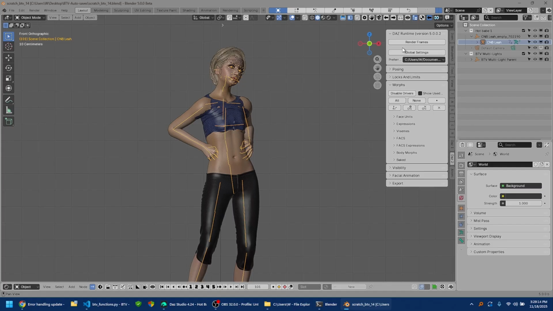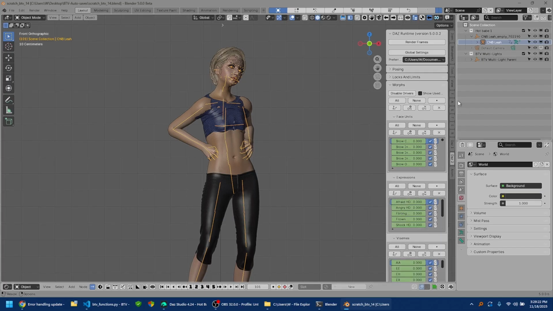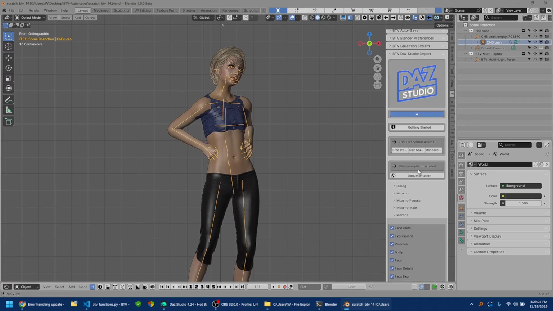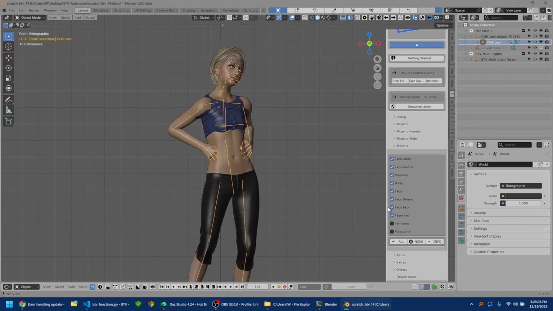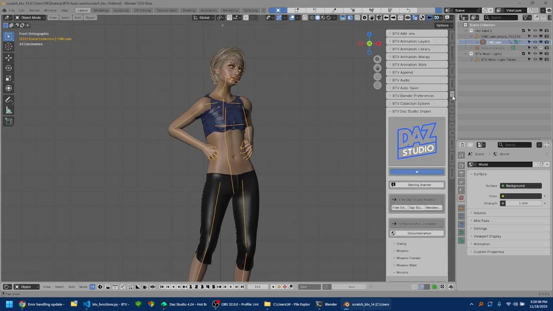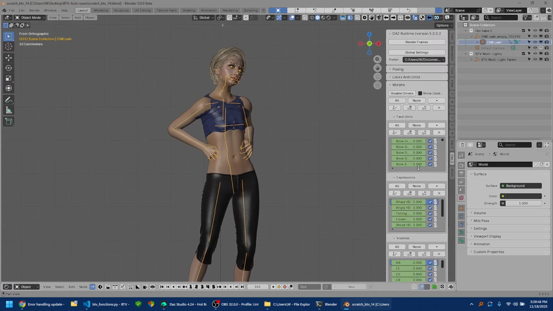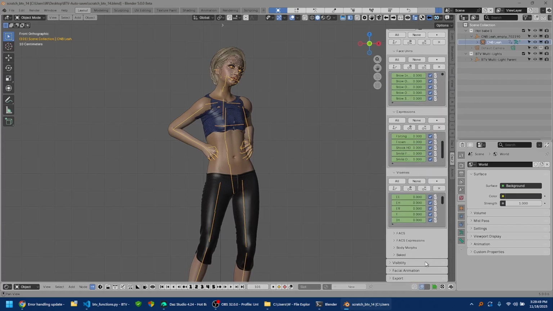Okay, so on the DAZ runtime panel, basically you could see it brought in all the morphs that we had selected earlier on this panel right here. It brought all of these morphs in, and they're represented here, face units, expression, visemes, for instance, and here face units, expressions, visemes, etc. So all the morphs were brought in, but some of the morphs aren't activated.